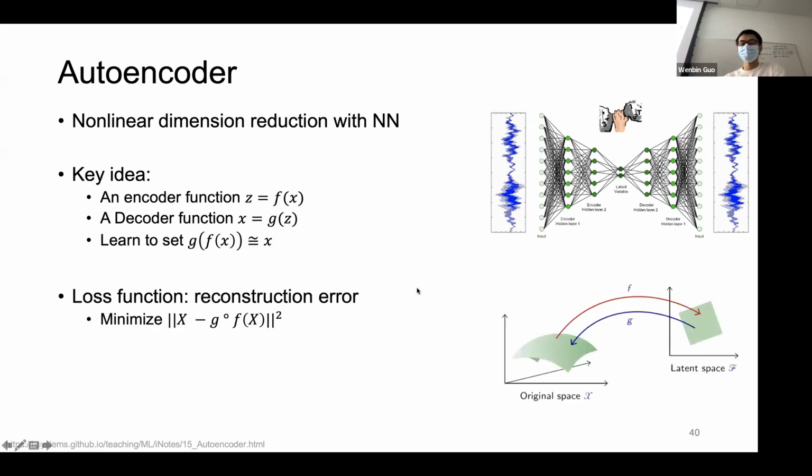So the loss function tries to minimize the difference between the original input and the reconstructed input. The original space is a very high dimensional space, and in the latent space we have a lower dimension, maybe only 2. We map the data point to the lower dimension and then map back. So this is the idea of autoencoder.